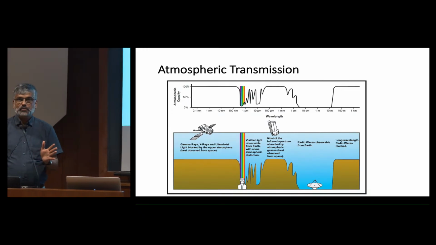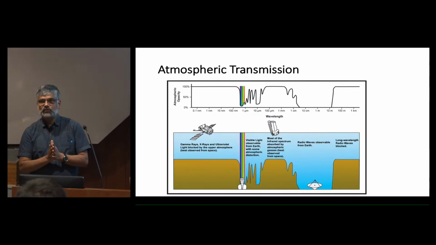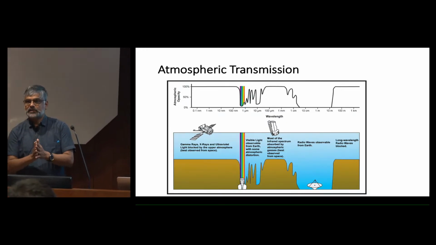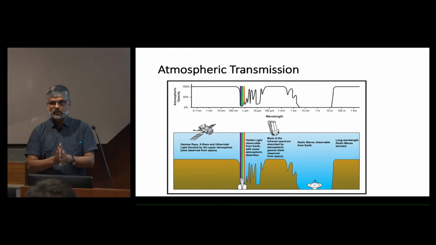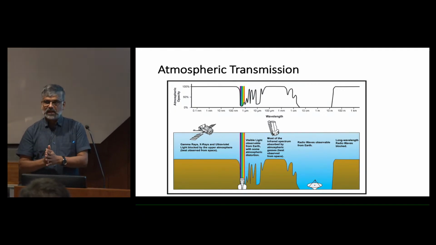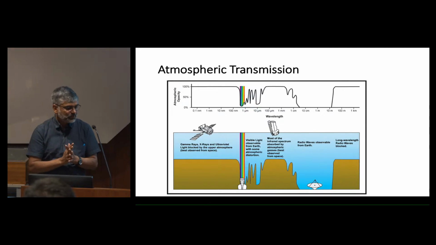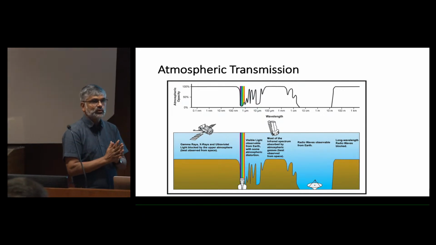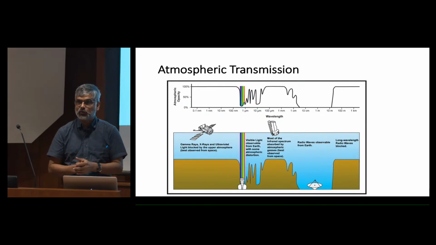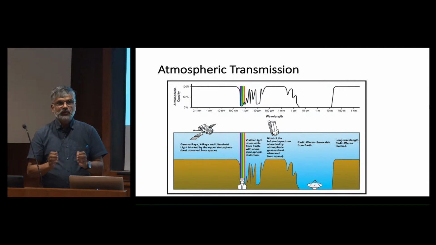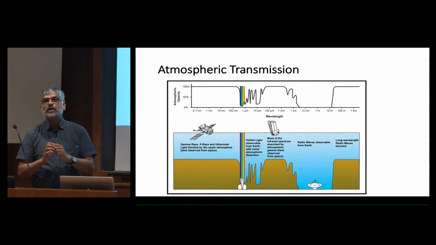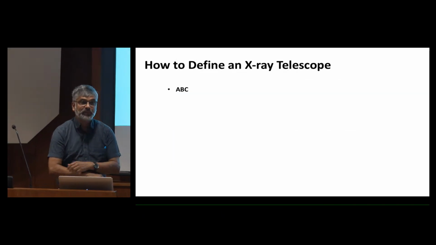You have got many examples of how X-ray astronomy is done in timing, in spectroscopy, and so on and so forth. So now let us think about, if you were to talk about making an X-ray telescope, can we discuss what all we need to consider? Okay. I would like the next part to be a little participatory.